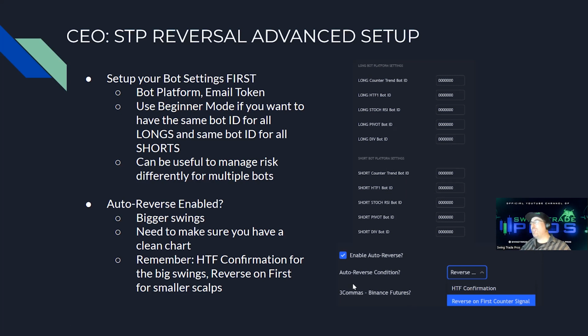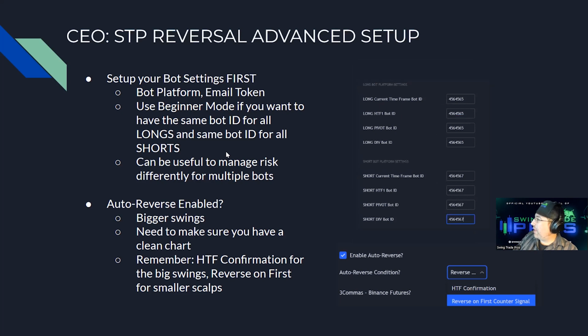Now, it might seem simple, but having auto reverse work with all these different bot IDs, that was a huge challenge. What it does is it basically remembers which trades you have open and it will close each individual one that you had open. It's a very complicated logic to program that in, but I've done it. You guys are good. All right, so it will reverse your trades that are against the trend when you have auto reverse on. Okay, and so that's really powerful. You're going to be able to make these multiple strategies work on different pairs. All right.